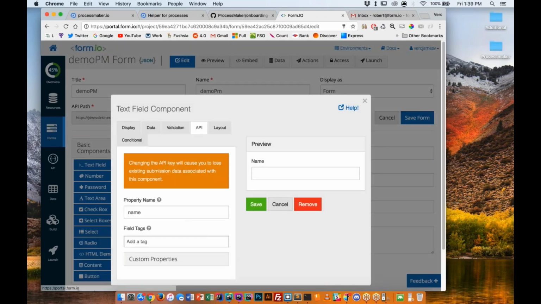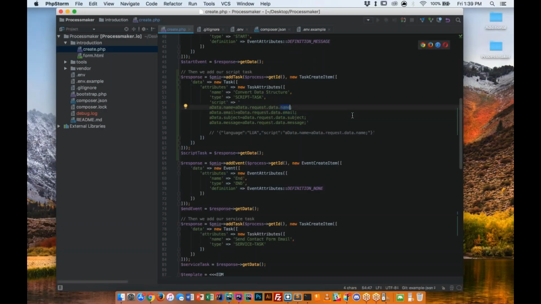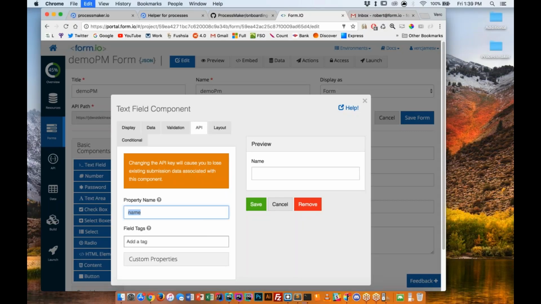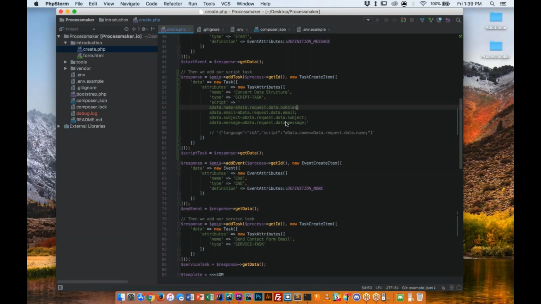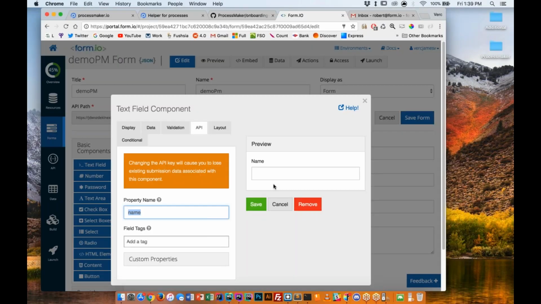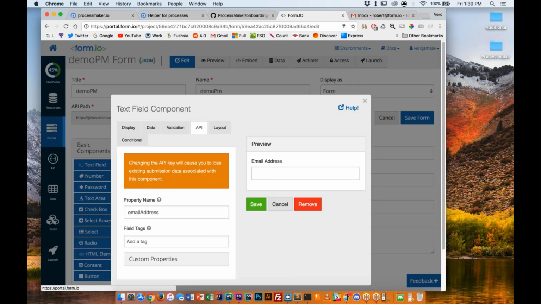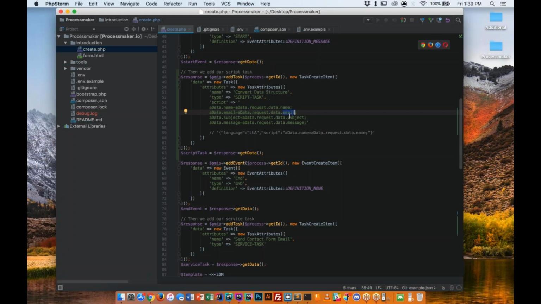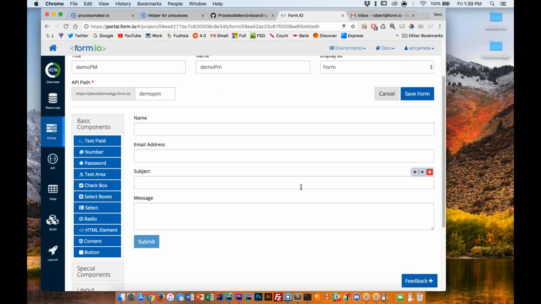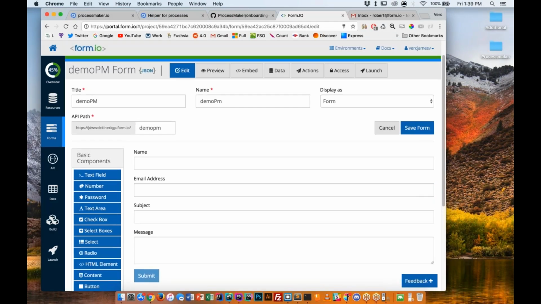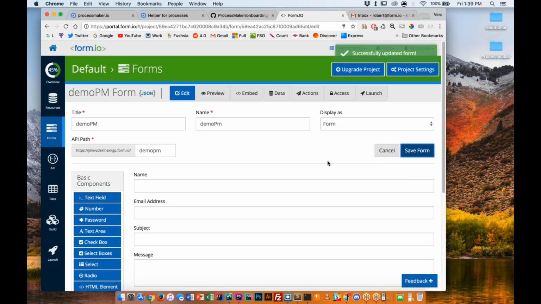So if we go to our validation here, you'll see name is written here, which pairs with this value over here. So if we had called this bubbles, then when we make this form over here, we'd have to call this bubbles. But that's not what we're doing. We're calling that name. But you'll notice that since I called it email address over in this one, I actually have to change it to just say email, because that is what we called it over here. So we'll go ahead and save that. And now the form itself is created. So I'm going to save those changes to the form.